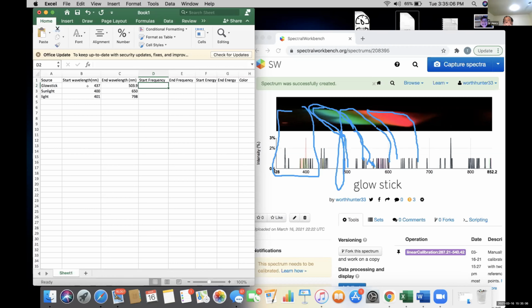Not for every color. So again, let me show you what a spectra looked like. Give me one second. Let me finish putting this in there. So if it's a spectra, if they're blending into each other, a natural spectra has all the way from violet to red, right? So I'm going to pull up a natural spectra.